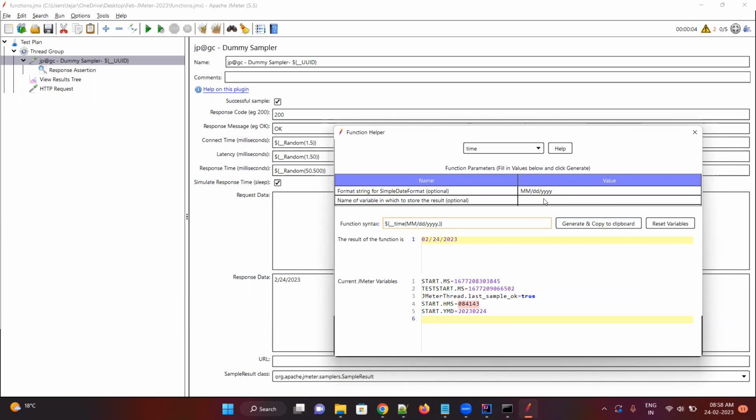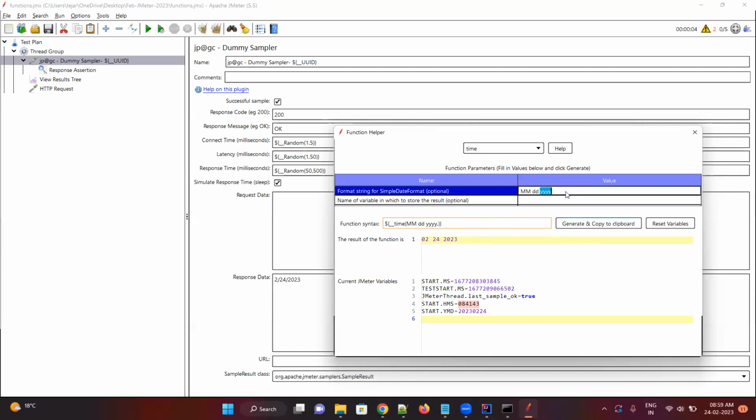Suppose they might be using dashes, right? What we will do is simply use this MMddyy, which is common. That's the default time format of Java. Now simply dash, dash, run. See, we got dashes. Are they using spaces? Spaces are used like this. Okay, this is MMddyy for month, date, year.